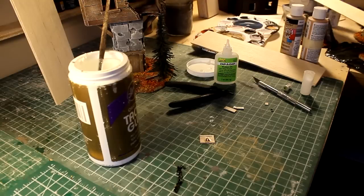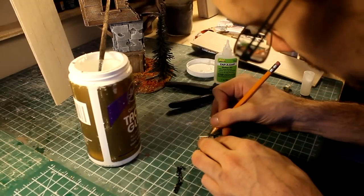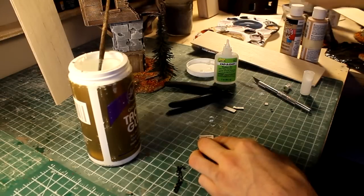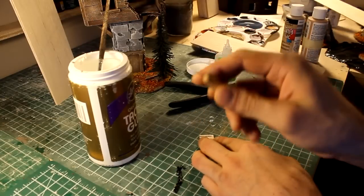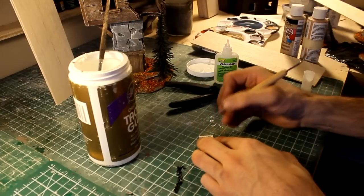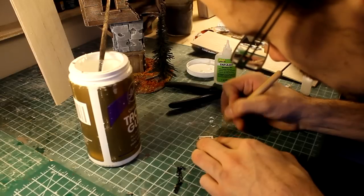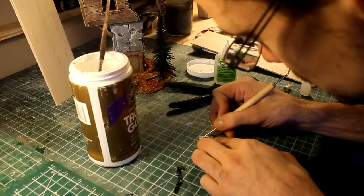Yes, and I understand I could probably use another tool, which, if this lead breaks one more time, I'm going to. Yeah, the lead broke again. Screw that tool. I got sculpting tools, the needle end. So I'll take the needle end, run it down, make a groove.